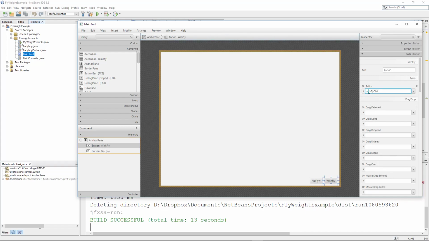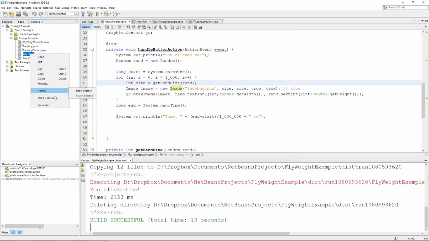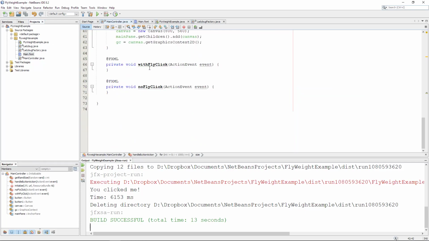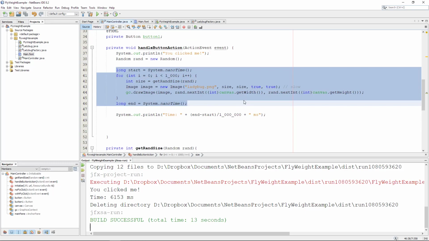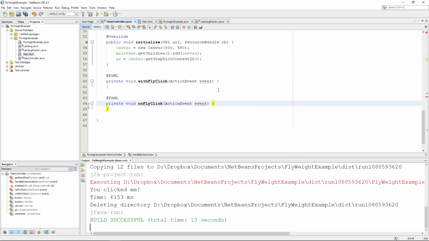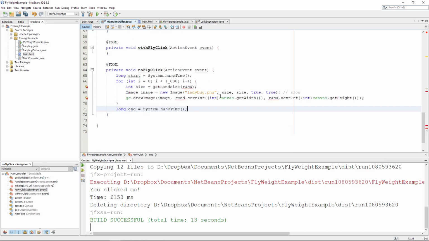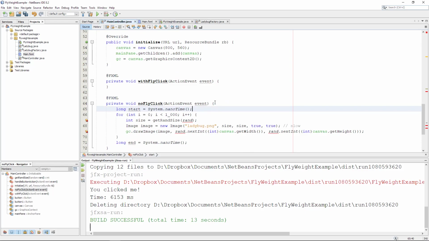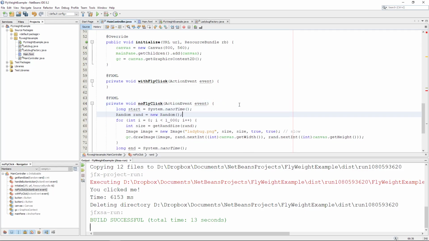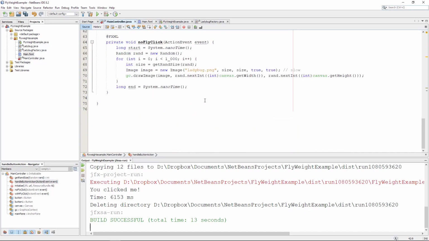Did I do something with the? No, it's good. Okay, so let's save that. So I make the controller, and now I have a with fly click and no fly click. This thing I did here, this is the no fly. So I'm going to copy that down here. Okay. And now I need the randomizer. Let's just create that here. Okay. And also I need to print out to the screen. I forgot to copy that.